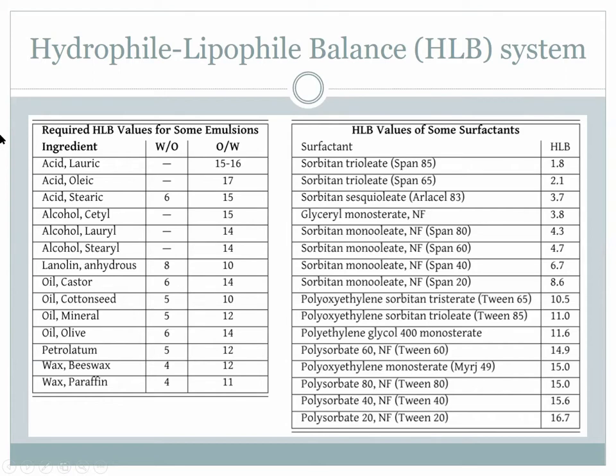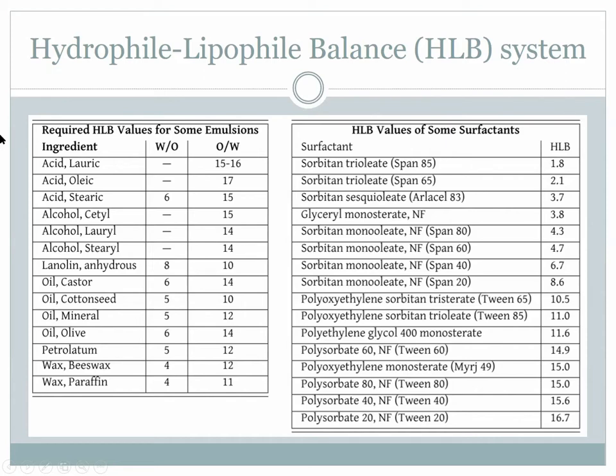The higher the number, think about H is the first letter in HLB. So the higher the number, the more H it likes, so the more water-loving, hydrophilic it is. The lower the number, the more L it is, the more lipid loving. Okay, lower numbers, lipid, L. Okay, higher numbers, water, hydro is the way to try to remember these values. Okay, so hydrophile, lipophile, balance. Higher you go, more water, lower you go, more lipid.